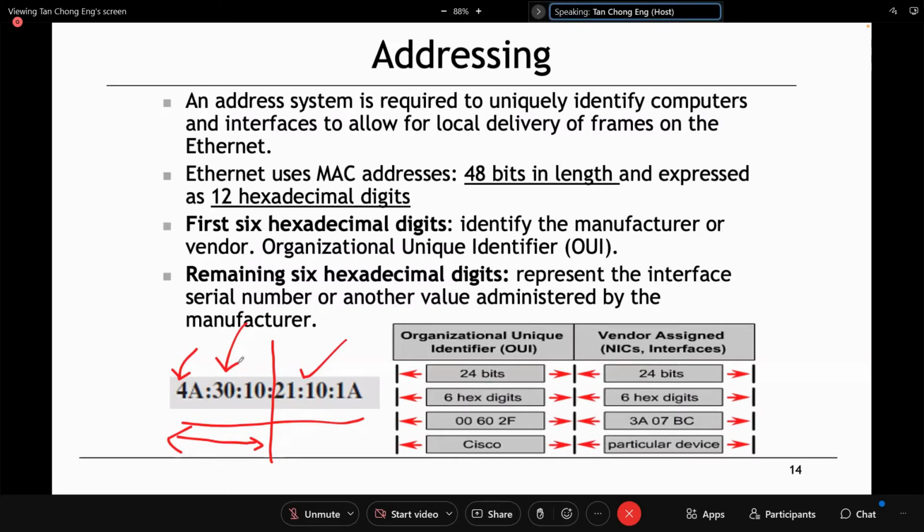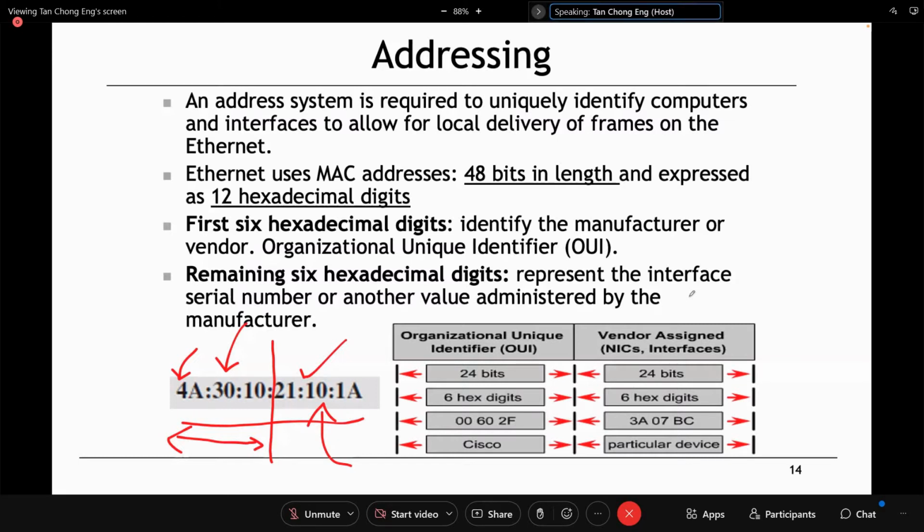There's no more 3Com already. For example, Cisco, TP-Link, D-Link. Okay, so these are the different manufacturers. They will have their own unique identifier, which is expressed in the first part of the address. And then the second part of the address refers to the network interface itself. So they will have a number for the network interface hardware. All together they form the MAC address, or we call it the physical address, or the hardware address. So this comes together with your network adapter.